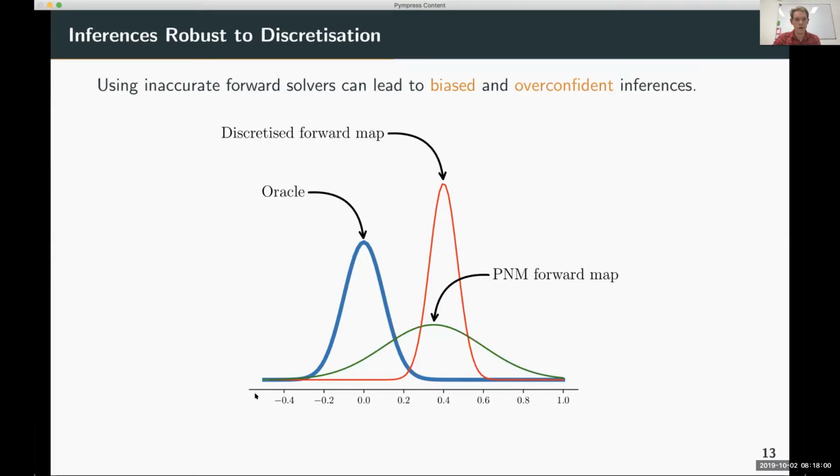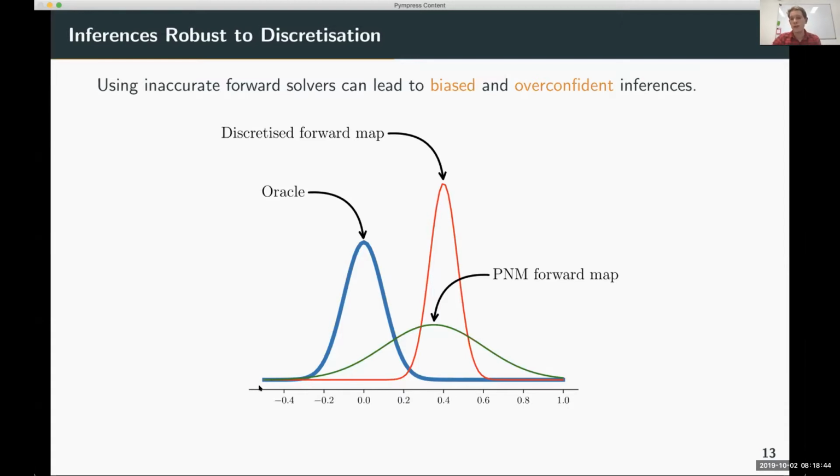And I've got a cartoon showing that here. So this blue line, which I've labeled Oracle, is the posterior distribution if we had Oracle access to the solution of some underlying linear system, which defines the forward problem. And then this red line here is what we would obtain if we just applied some method like CG, and we didn't drive the error down to a point where it was negligible and just used the solution that it returned anyway. And it's straightforward to show that doing this can lead to bias and overconfident inferences. So here I've got the posterior distribution peaked somewhere quite far away from where this Oracle posterior is peaked, and still very confident about the wrong answer. And we note also that it doesn't have much support near where the Oracle posterior distribution has support.